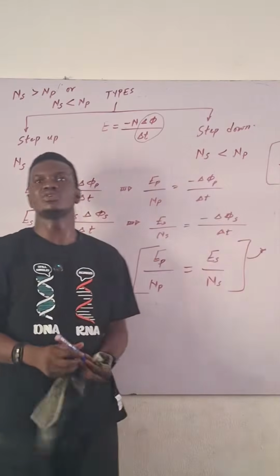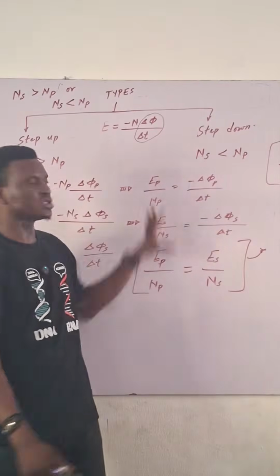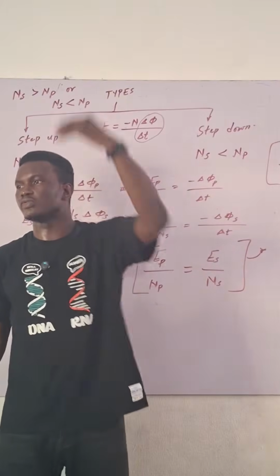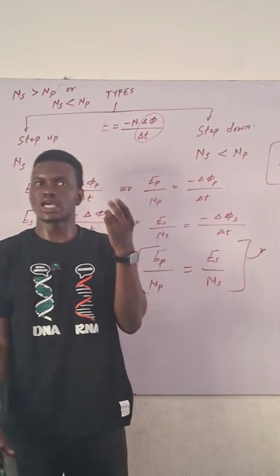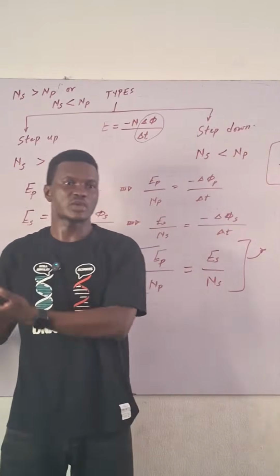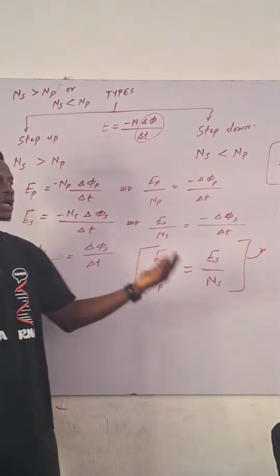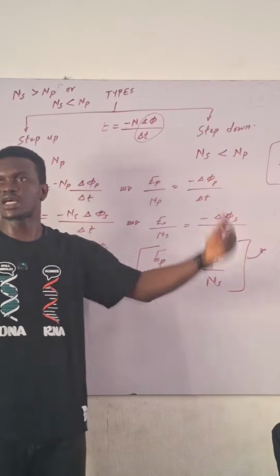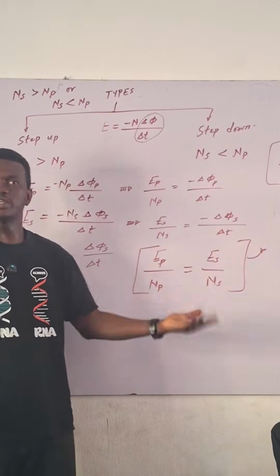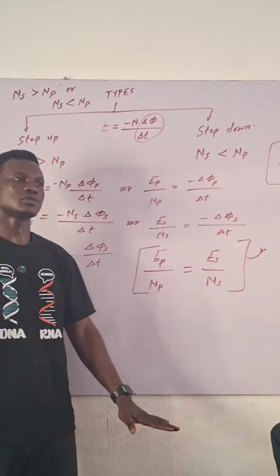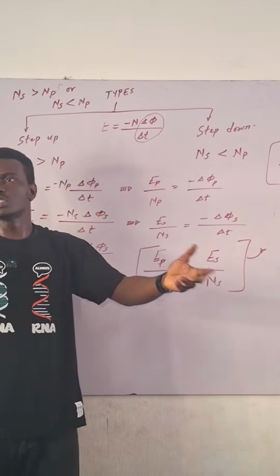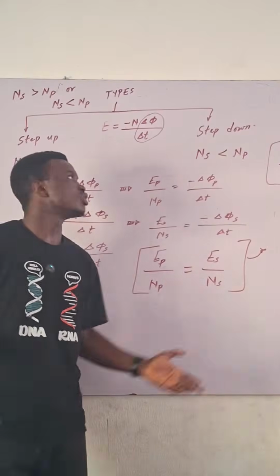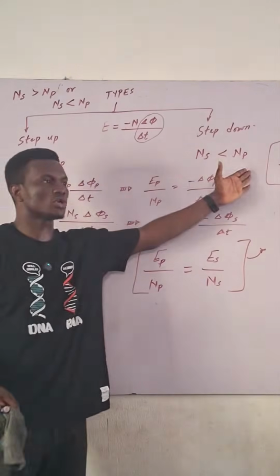So even if you don't have the knowledge of the stories I'm saying, forget about this. This is what you need to know: VP over NP is equal to VS over NS. There are three questions they can ask you now. How do you step up voltage? By increasing the number of turns of secondary. How do you step it down? By reducing the number of turns of secondary. Your primary is the source, so the secondary is the one that is increasing and decreasing for you. Do you get that? So at the end of the day, your transformer will do its job.